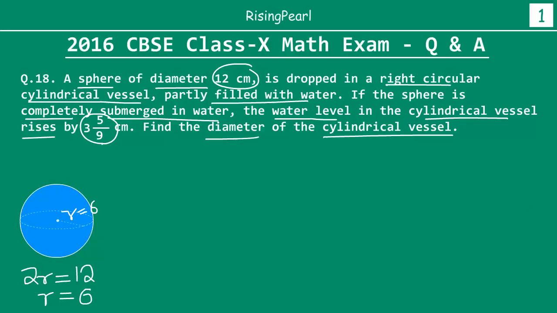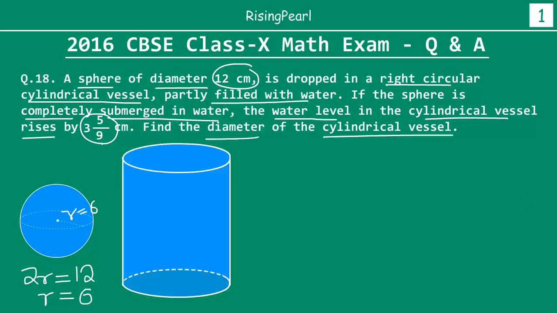This is 6. Now we also have a cylinder. Let's draw a cylinder. So at this point we have this cylinder. This is actually partly filled with water. Now we do not know how much of this is actually filled with water. So let's assume that this is filled with water till a certain height. So this cylinder is filled with water till here. So now what are we doing? Before that, is anything else given about the cylinder? Nothing else is given about the cylinder.